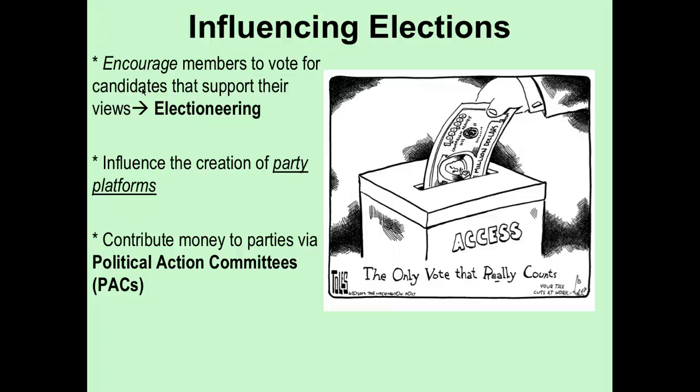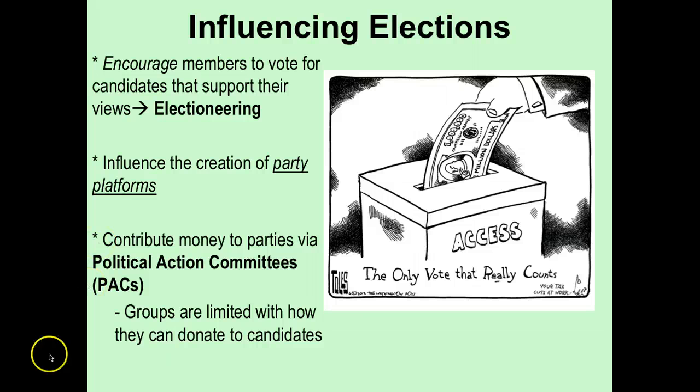A couple different ways interest groups do this. They can help create the party platforms. We talked about platforms earlier today. Platforms are the plans each political party has that they want to accomplish. And then another way interest groups influence elections is by donating money. Now, interest groups cannot donate directly to candidates. There's all sorts of rules, but interest groups can create what are called political action committees. These are independent groups that collect money and then take the money they collect and donate it to the candidates that support their views. And just like this political cartoon says, the more you donate to politicians, the more access you have, the more they might listen to you and help you out. This is a little bit controversial. We'll talk about this more later.